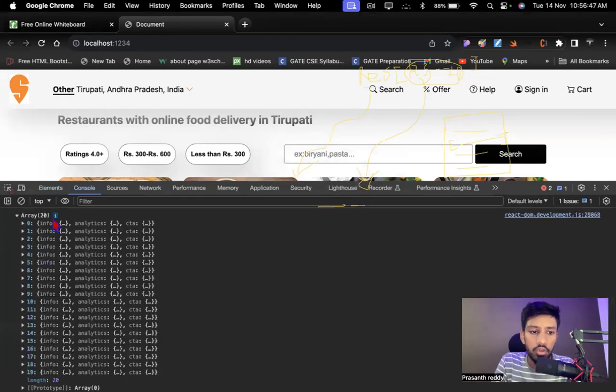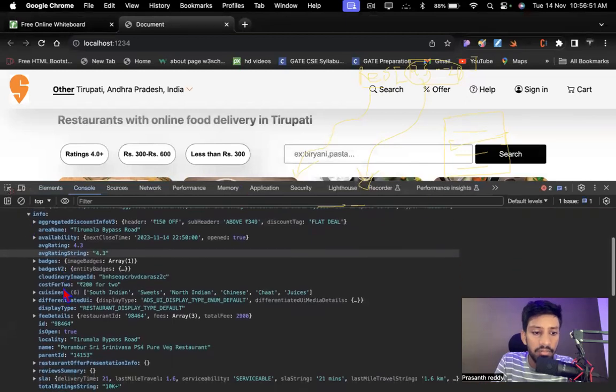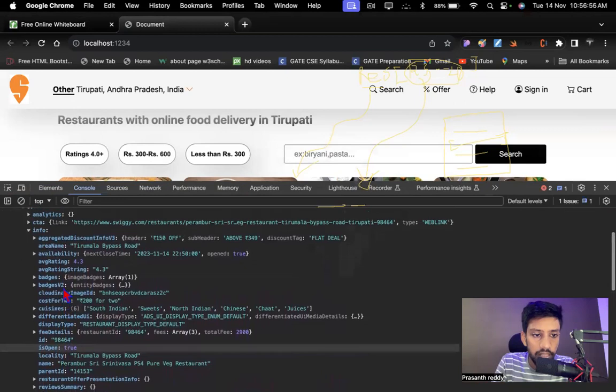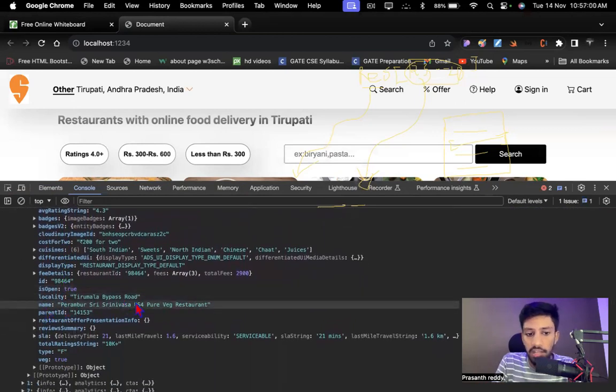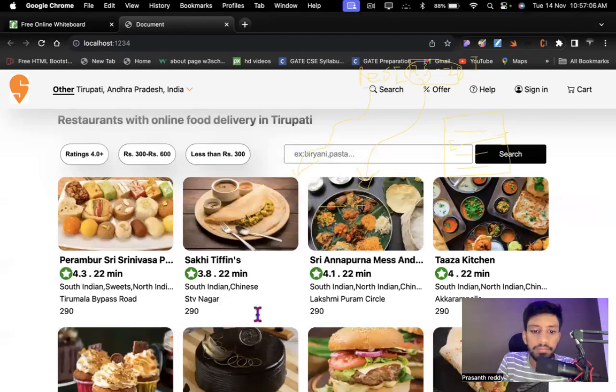Inside this, we have info, and inside the info, we have the name. If you go and check this, where is the name, guys? Yeah, see, Sri Srinivasa Pure Veg Restaurant. So this is the name. We are taking the name.